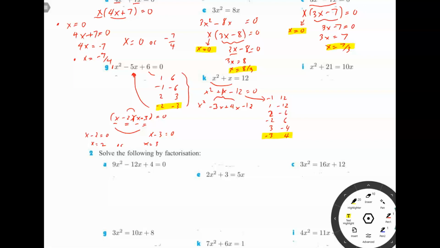Now we're going to do a test. We're going to see if the proportion between 1, negative 3 is the same proportion as 4, negative 12. And if it is, and in this case it is, I can multiply 1 times negative 3, I get negative 3. I can multiply 4 times negative 3, and I get negative 12. So they are proportional, so we're fine. That's just a double check that we indeed chose the right pair here.